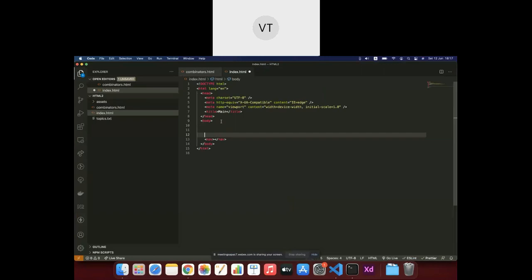So yeah, here we can create a new tag. Basically, everything will be created as a div tag if you are specifying only an ID or a class. For an ID we can use a hash and the ID name.